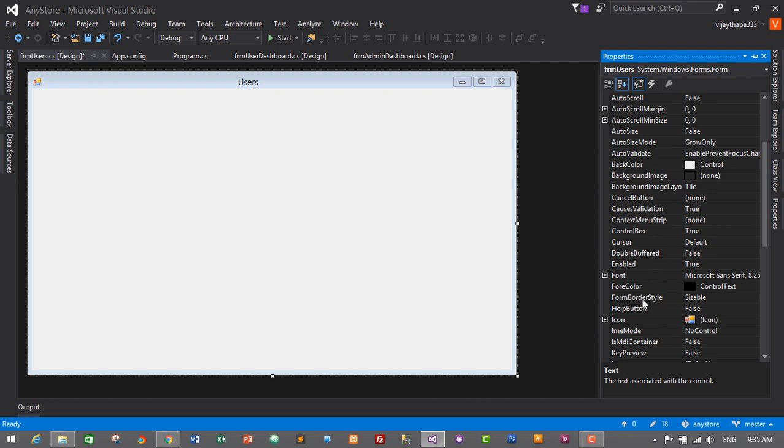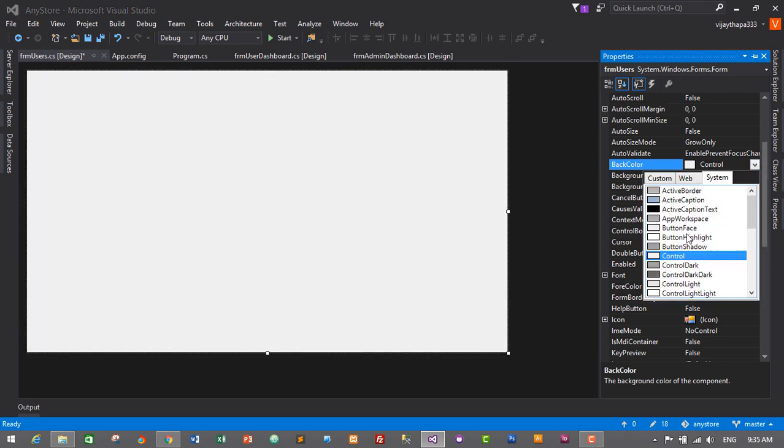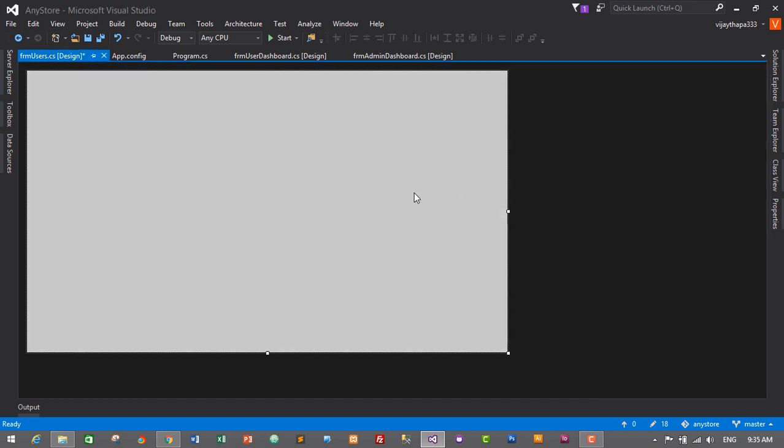FormBorderStyle, here it is, from sizable to none, so it will be flat. And let's give it a background color, a gray background color. So I'll just select BackColor and select the color. I will select a scroll bar color, so it looks a little bit grayish.